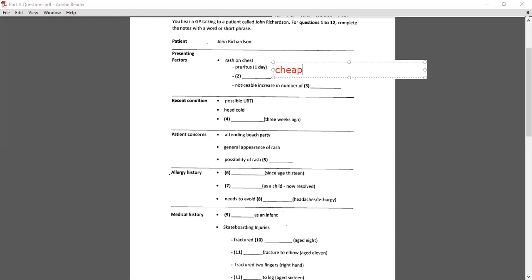So being familiar with the sounds can help you. It was not chip. It was cheap. That means something which is less costly. But that is not a substance. Then they said food products. So food products is also not a substance. Then he said, what is it called? Then he explained MSG. So that is why 8 is MSG.